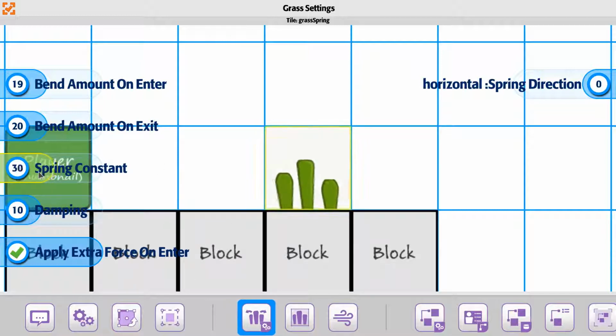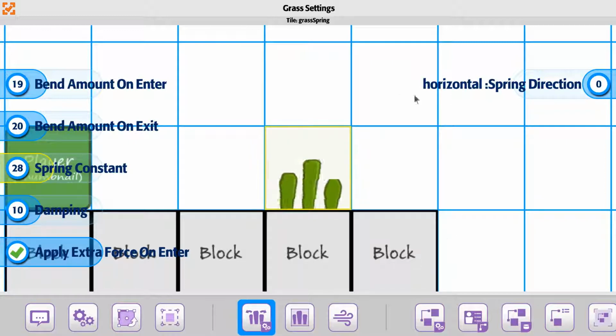Along with that, you're going to have an option for apply the extra force on enter. This means that for the player, you can have it so that the player can walk into it, but it's actually intended for a jump. So if the player jumps down onto it, well, the force would be downward, but what you want to be able to do is say that apply another force left and right. That way the player looks like he enters into it and it shakes around.